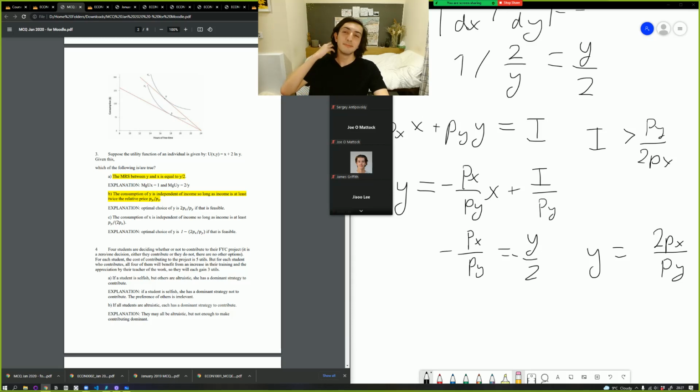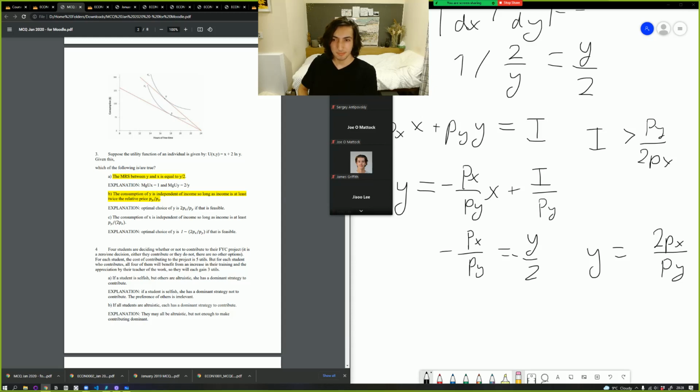So I'm not entirely sure, but I think it's saying that y is equal to 2px over py, and therefore what we've done is we found the maximum of what that can be. That is a maximum point, and if the income is at least big enough to get there, there's no point spending more money because you're not going to get any more utility by consuming any more of y. So you're saying they're allocating their entire remaining income to X? Yes, because... But then could you possibly explain to me why it says optimal choice of Y is that?